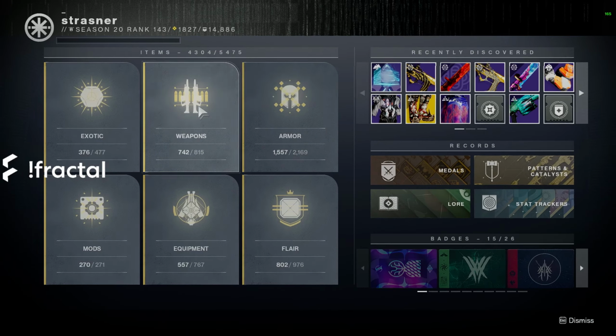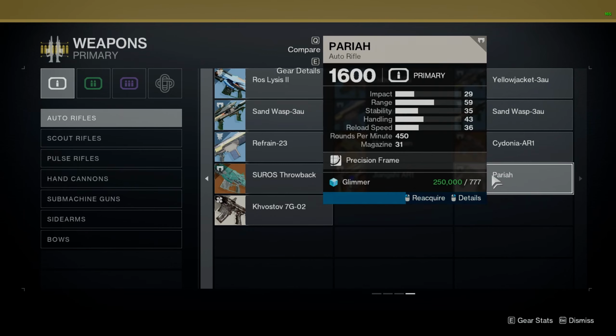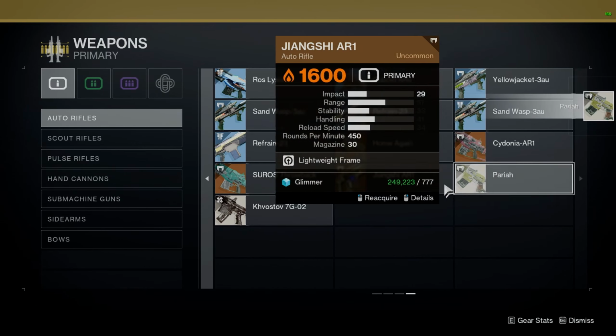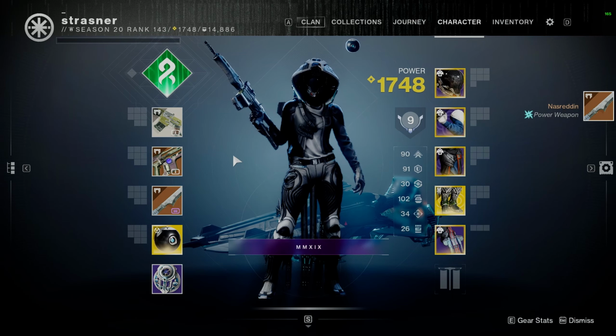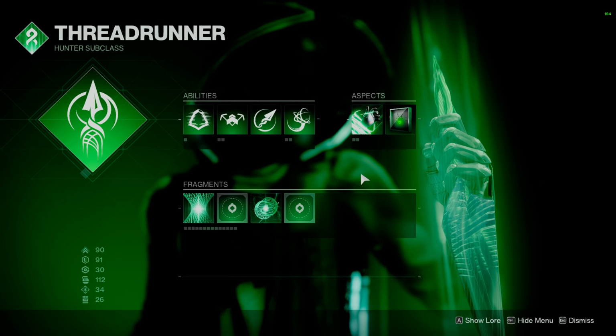The first thing you're going to want to do is go into your collections and pull a random kinetic, energy, and heavy weapon. Now, it is very important to make sure that those are equipped. We'll leave 2 blank fragment slots just as an example.